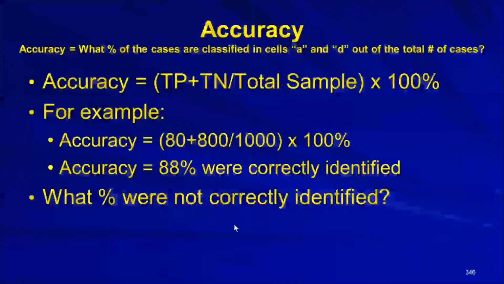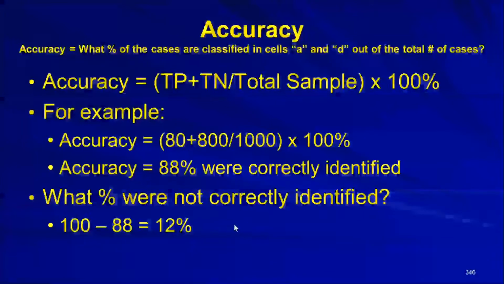If the test is designed to separate disease from non-disease, then it does it about 9 out of 10 times. 9 out of every 10 cases. I'm just saying it differently. That's 88%, obviously.